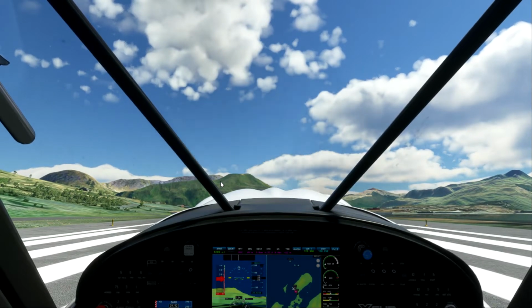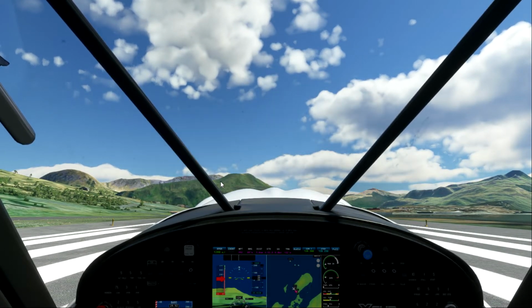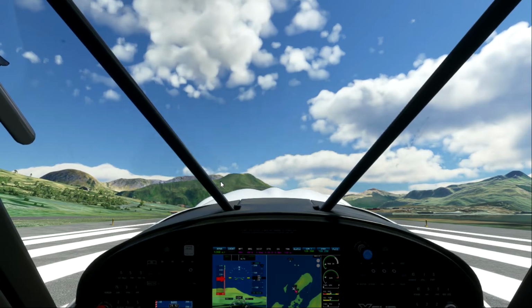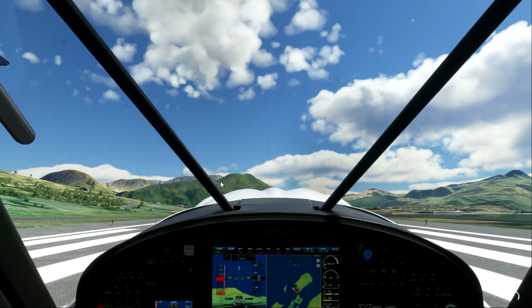We won't be going straight, so let's go ahead and climb to 2,000 at first. So I'll set my selected altitude to 2,000 feet, and we'll select the vertical speed at 500 feet per minute.